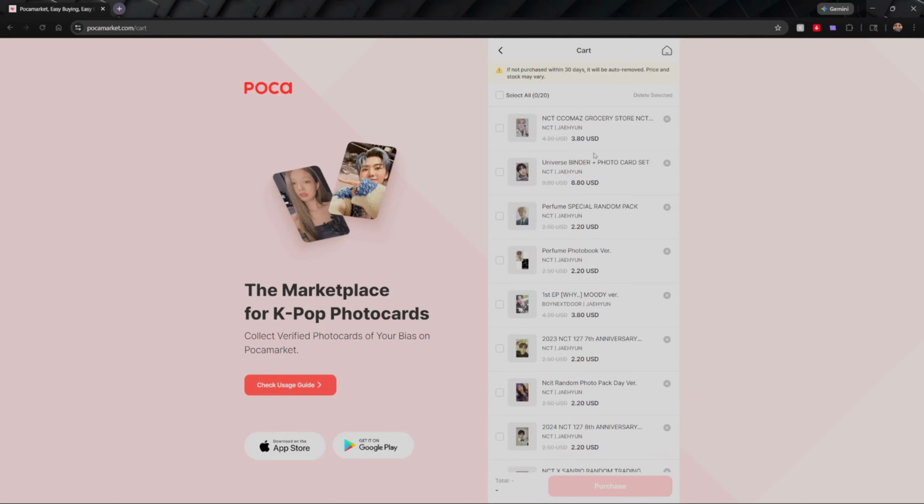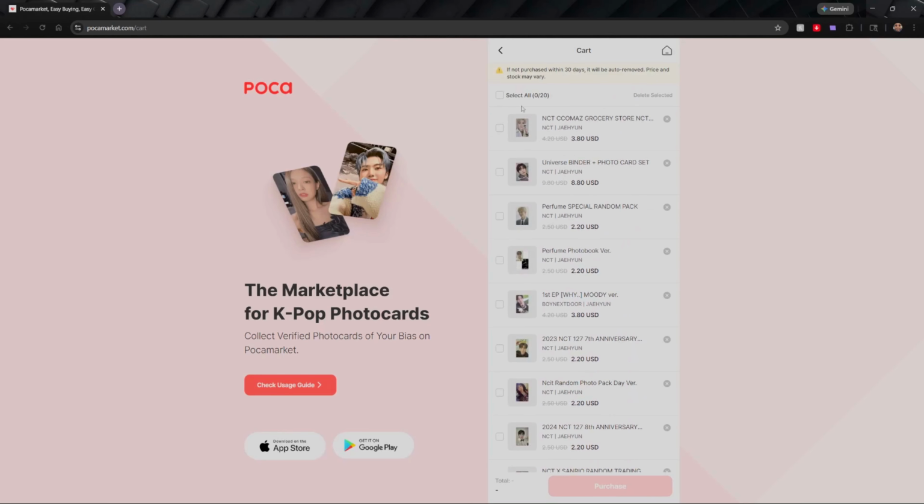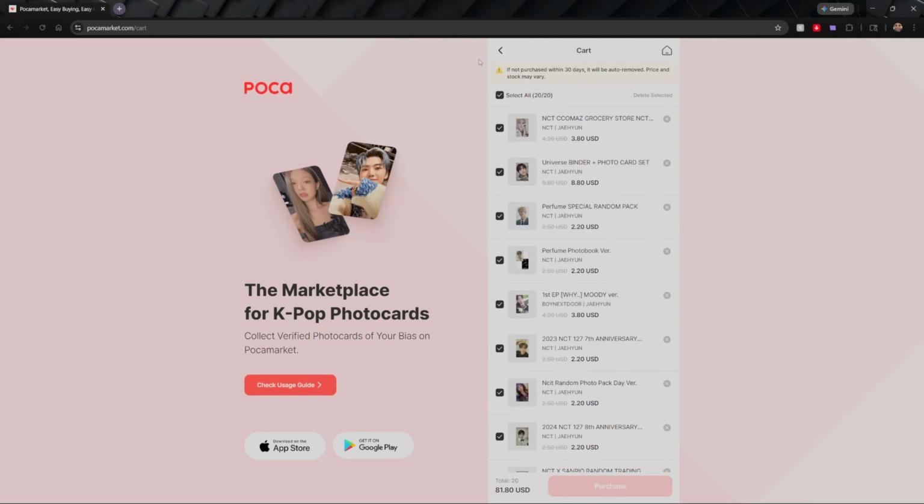Oh yeah, you can put as many as you want in your cart, but you can only check out 20 at a time. So you would hit select all and then do your little checkout process.